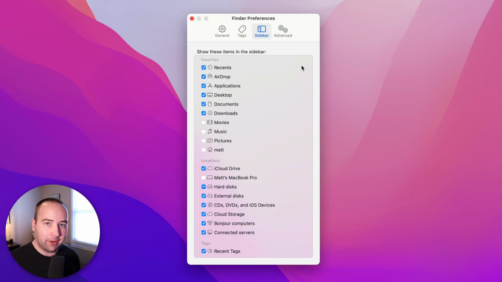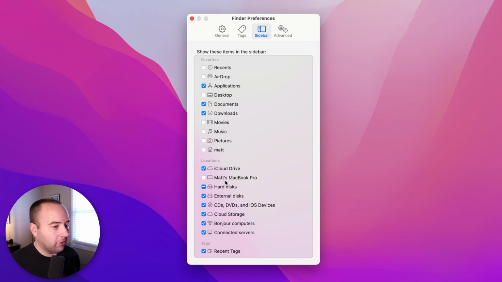So the sidebar has a lot of stuff in it sometimes, and there may be things you don't actually care about or want over there. So you can choose what's here. I don't want the list of recent apps. I don't need AirDrop over there. I do like the Applications. I don't need the Desktop. It's right here, so I'm going to take the Desktop away. Downloads, Documents, like that can stay.